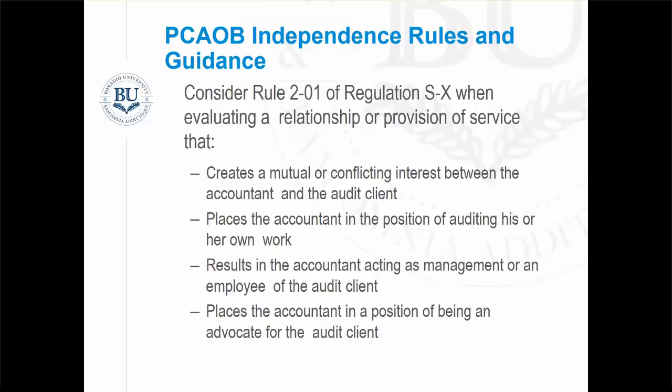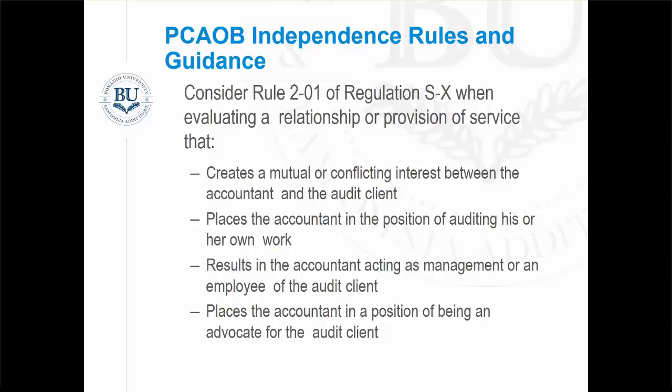So, for instance, if we have a client that has an employee benefit plan, an actuarial plan, and we do the actuarial services for that, we would be in a position of auditing our own work, because that actuarial report is going to be included in the overall financial statements, and as a result, our independence would be impaired as it relates to that client.